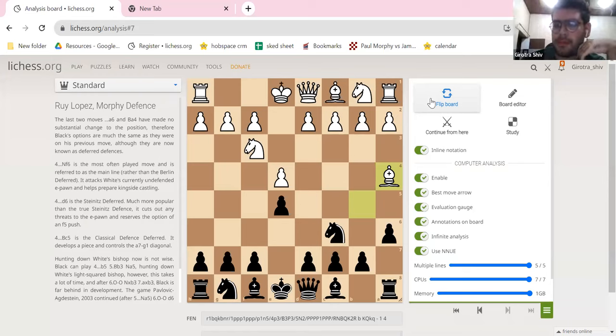What does the opening principle say? The Ruy Lopez opening principle? Opening principles are all equal, the same for all openings. Oh, bishop c4. No, bishop c5. C4. See, first we activate the knight.